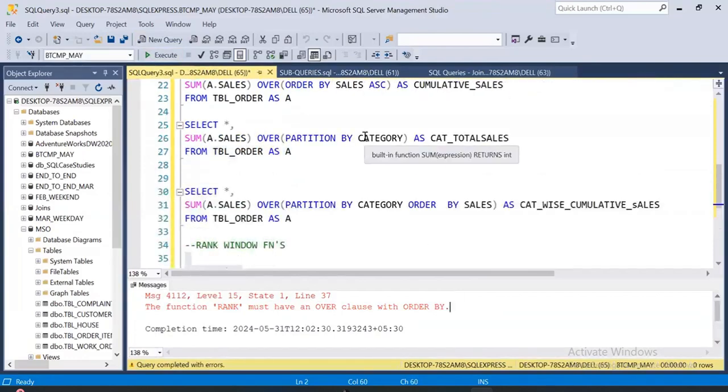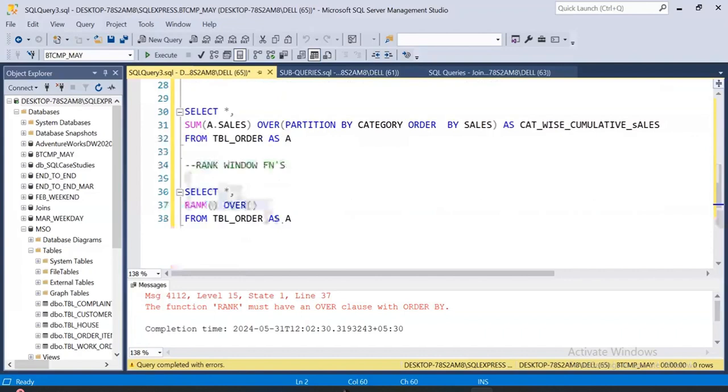Here, the order by clause was not compulsory, but whenever you're using the rank function, well, let me write it. Because you need to tell whether you want to sort in ascending order or descending order, right? So order by is necessary in rank. So I will say order by sales, and ascending, even if I don't mention it, it will take it. So let me take descending. So that means the highest value gets the first rank.